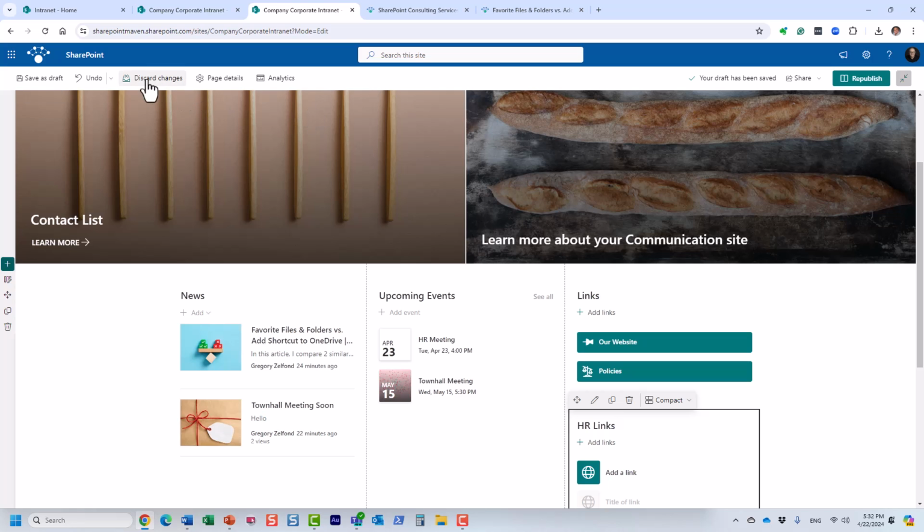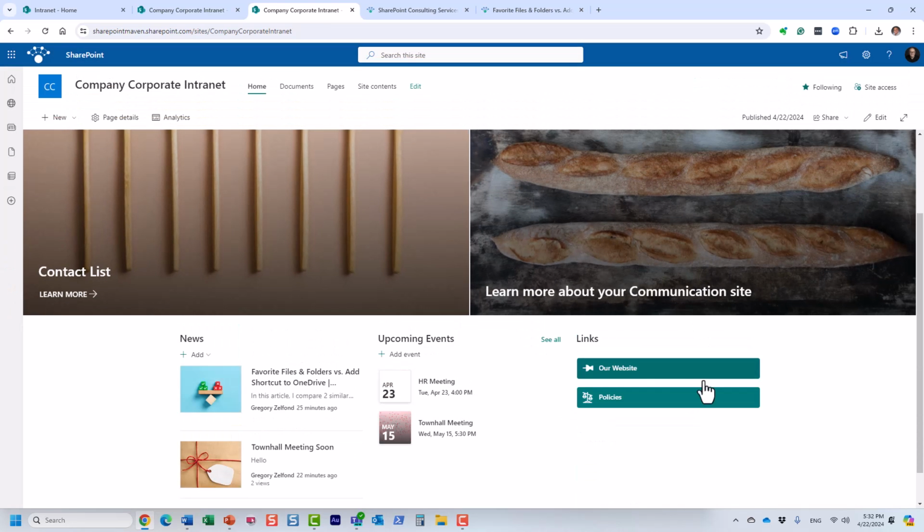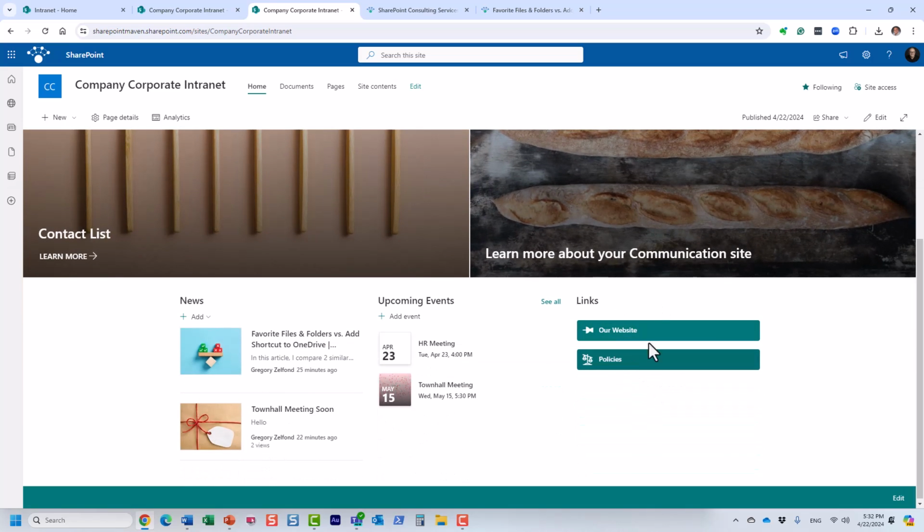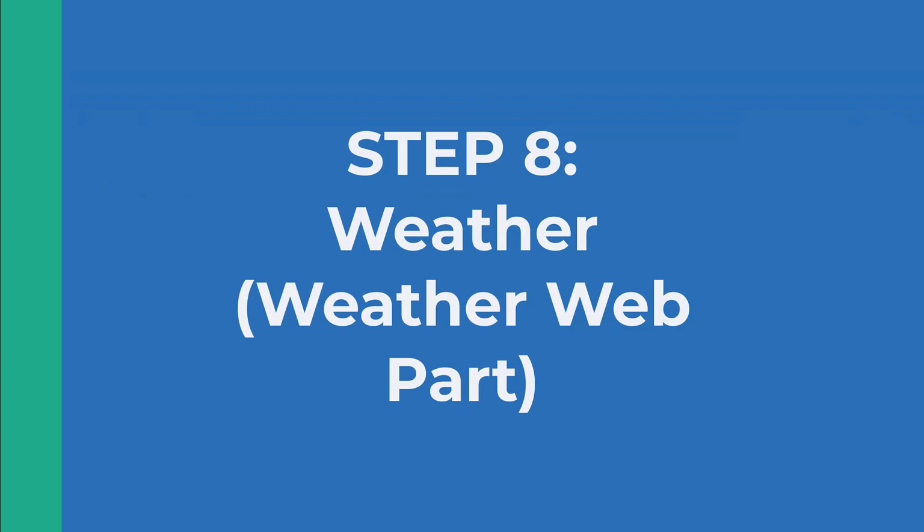All right. So at this point, I'm going to discard the changes. So here we go. Again, two great options in my opinion: the hero web part and the quick links web part, and both allow for some great customization options.